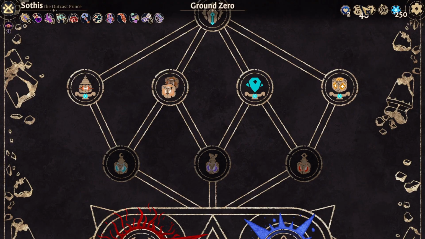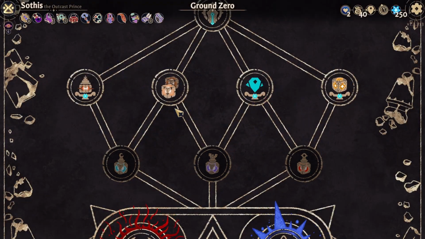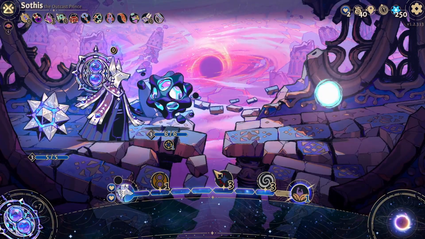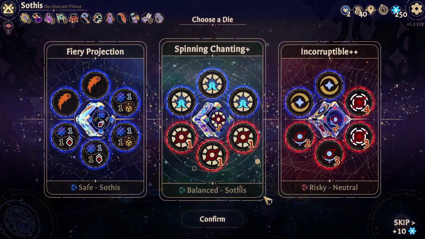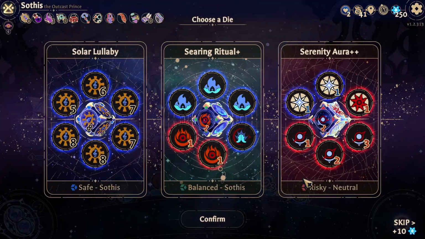So honestly, I think I'm going to go for this chest here and then go for a duplicate dice. Just choose something to duplicate. I'll just be on my way.